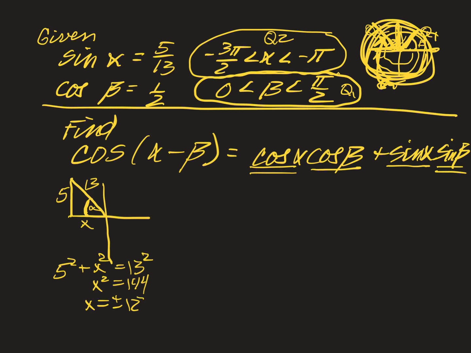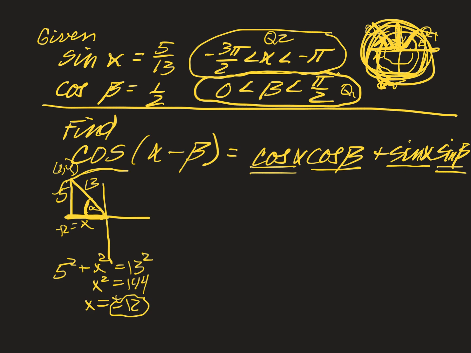Now, which one is it? It's minus 12 in this case because we are in the second quadrant. Okay? So x equals negative 12. All right? It's not really a distance now. We're giving the value of the ordered pair. Remember when we did the unit circle? We're finding values of ordered pairs in a circle with a radius of 13. That's what we're doing here.